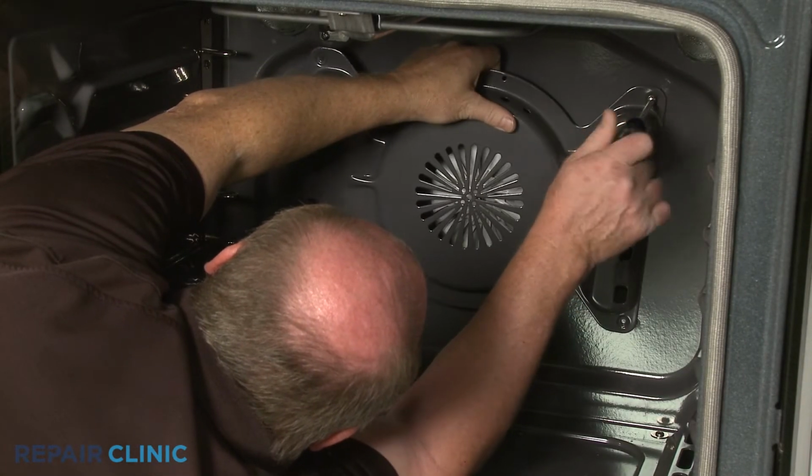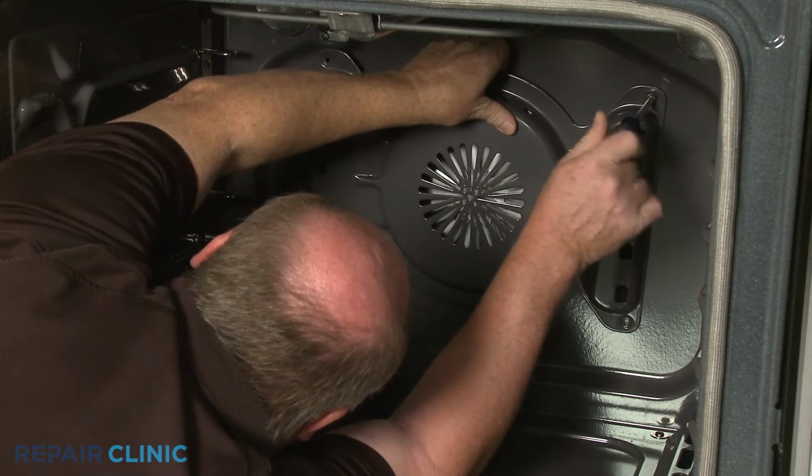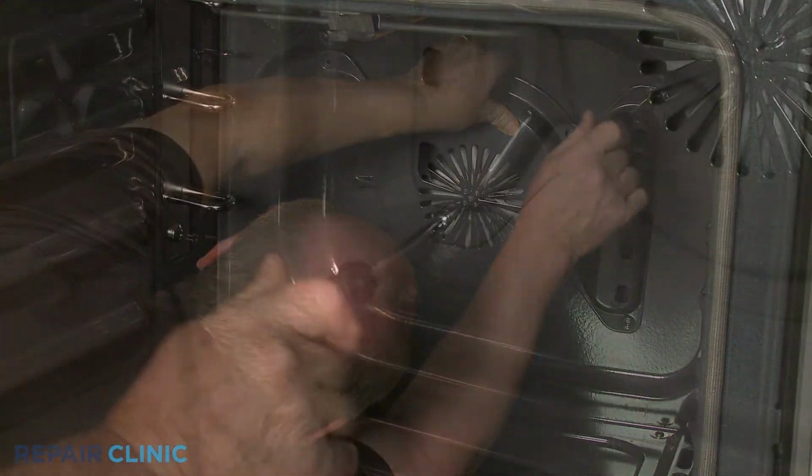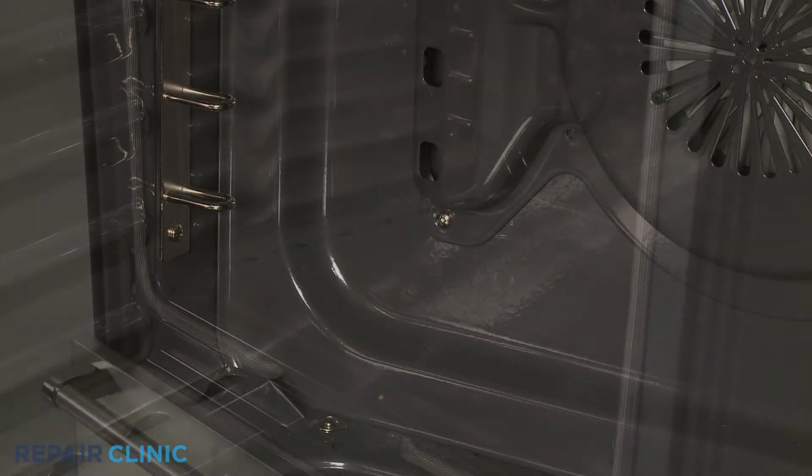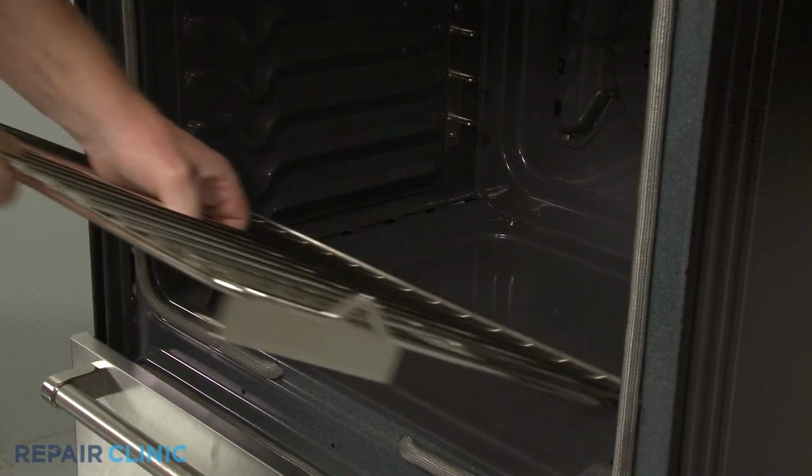Reposition the cover and secure it with the screws. Slide the oven racks into place.